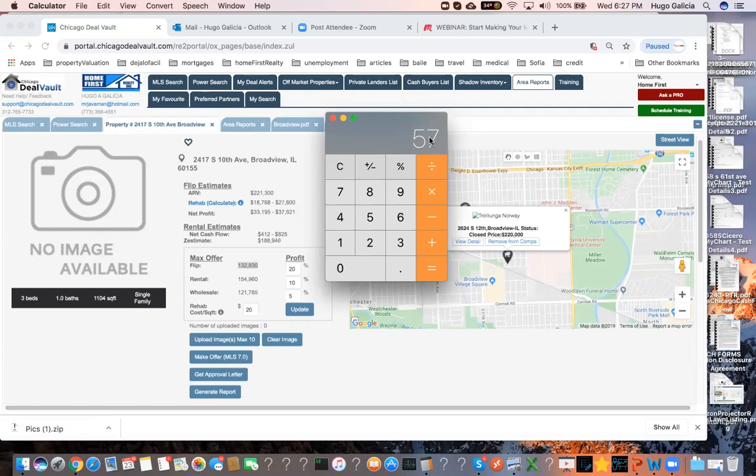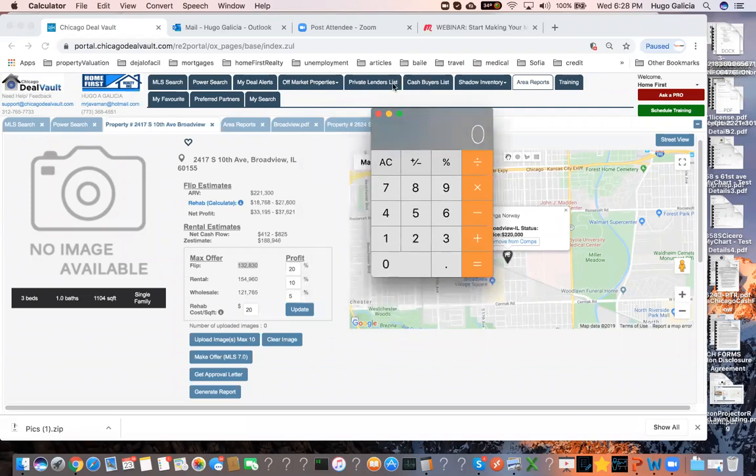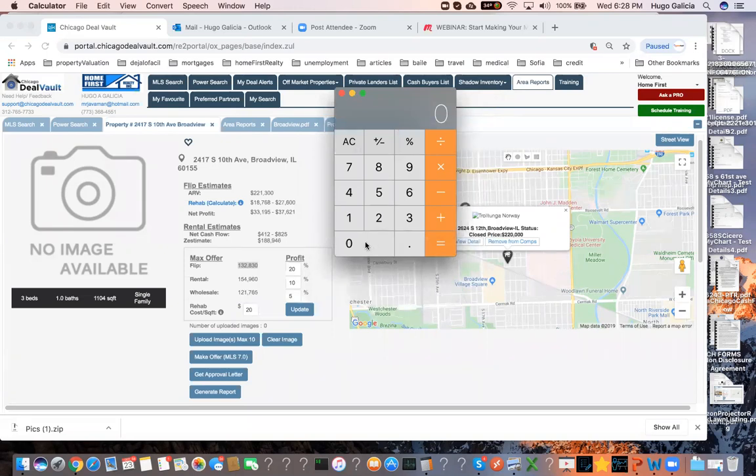And we don't know if we're gonna need to touch the electrical system or the plumbing system. If we were to touch those systems, that could add up another 10,000. Just to be on the safe side, I'm gonna add another 10,000. So easily, friends, we are at 70,000 on this property. Now let's rework the formula to see what's the most we should offer for a flip. The ARV is 221, I'm gonna make it 220, times 70%, that's 154, minus 70,000. So the most we should pay for this property is $84,000, friends.